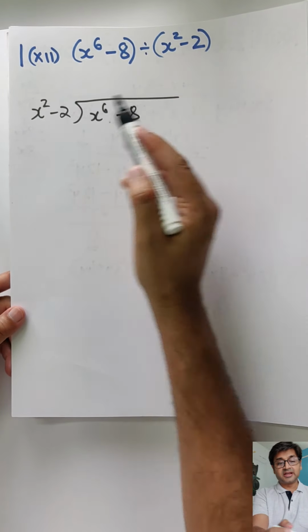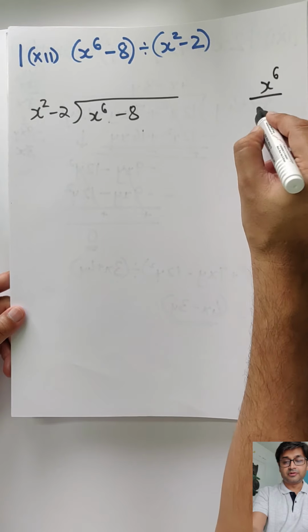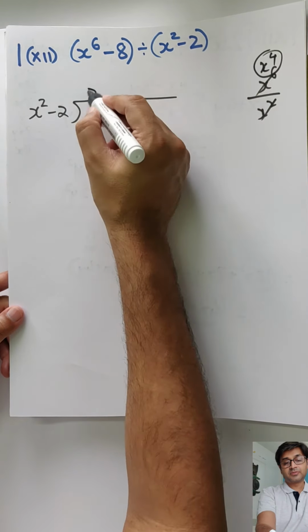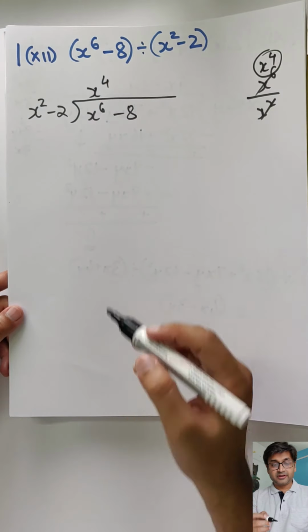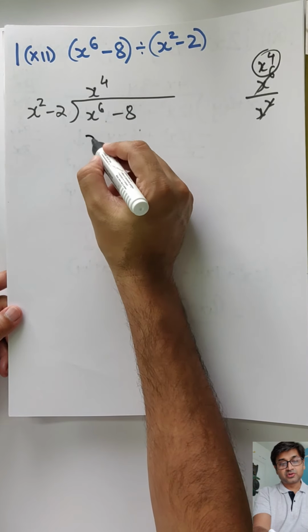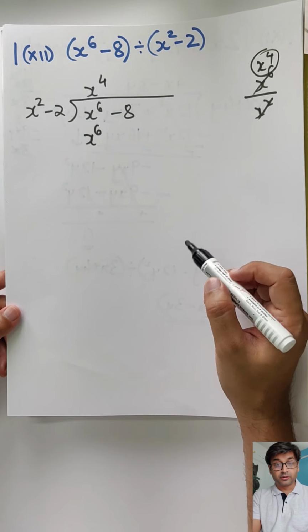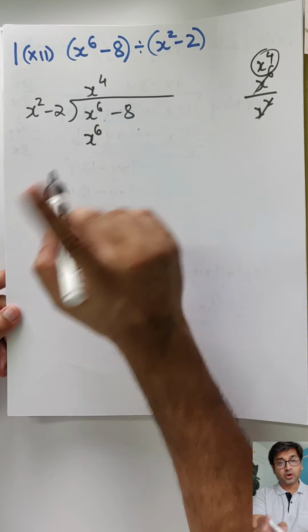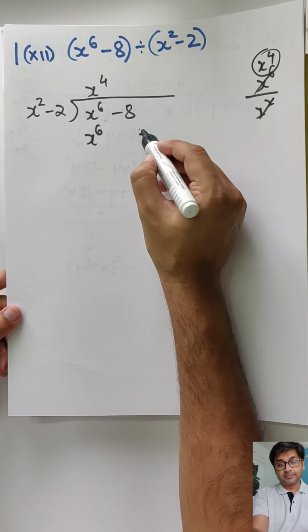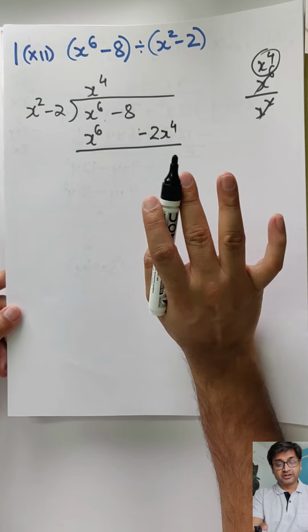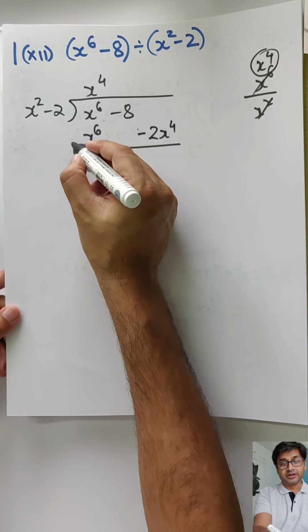Now here x6 is there, x square is there. So normally how we begin? Cancel. So x4, law of indices. So x4. Now be very sharp, okay? x4 into x2 gives you x6. When you multiply these two, minus 2x4. This is not x4, not like terms. So write this separate. Minus 2x4. Leave this 8 for the time being. We'll see later when we want to bring it down.